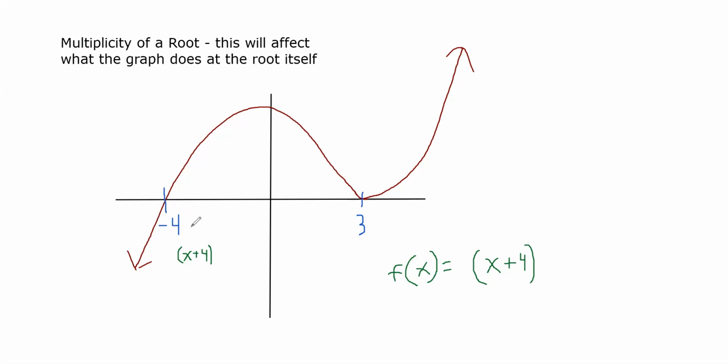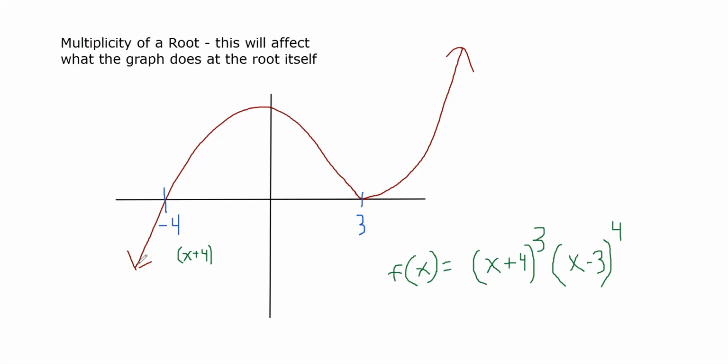Anywho, so this is the factor x plus 4. Then we have a factor x minus 3. Yes, those are going to be factors here. But their multiplicity, the number of times they appear, well, x plus 4 has to appear an odd number of times. So it could have a multiplicity of 1, which means you don't really even need to write anything. But it could have a multiplicity of 3, 5, 7, 9, 11, etc. And then this has to have an even multiplicity. So this needs to be squared, or it needs to be to the 4th power, 6th power, 8th power, etc. That's basically what's going on here.